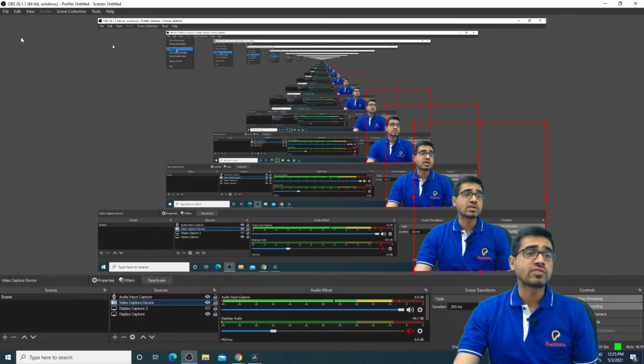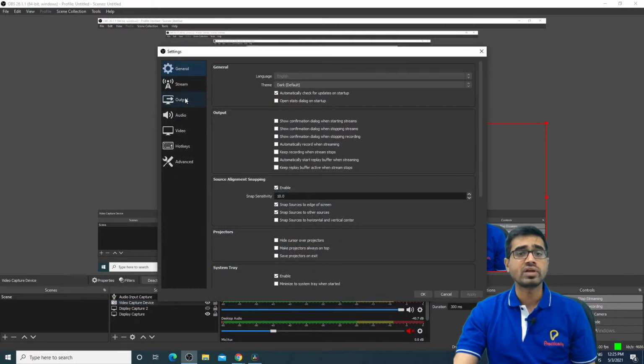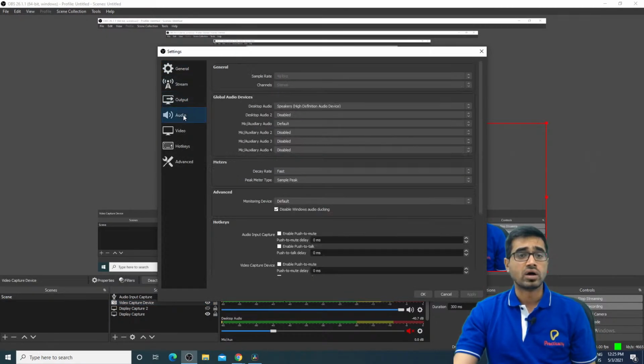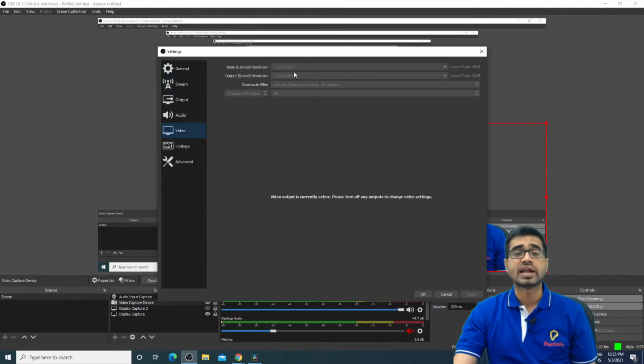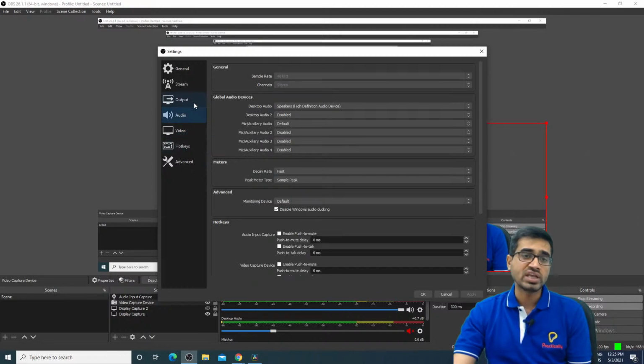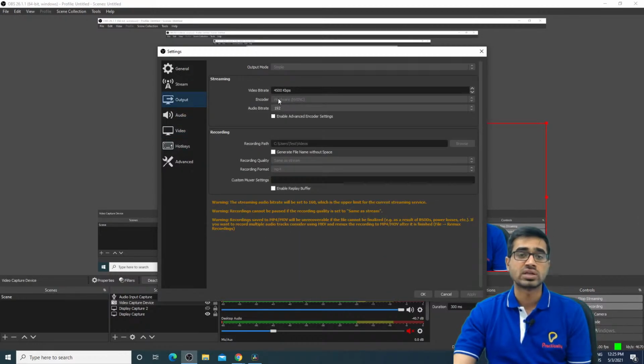Now to record, these are very few settings you should remember. You will always go and do this video thing. You will have this 1920 resolution. You will put this 60 frames per second. It will be good. If your computer cannot handle that much, do it at 30 frames per second. Your audio, do not change it. Your output you can change if you are streaming. Again, this will come and I will teach you streaming.